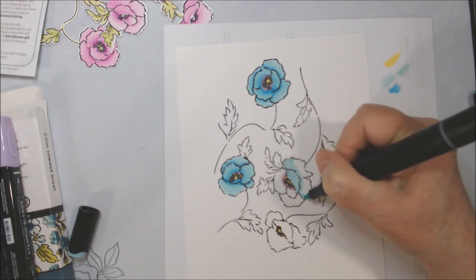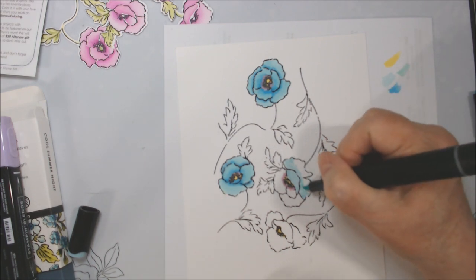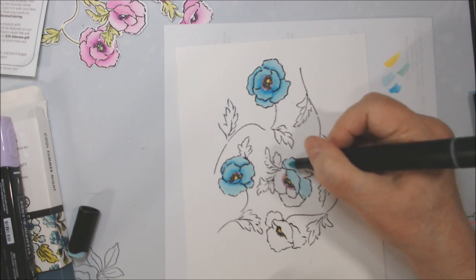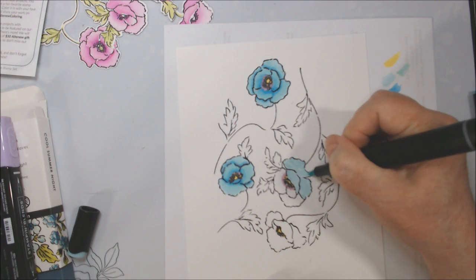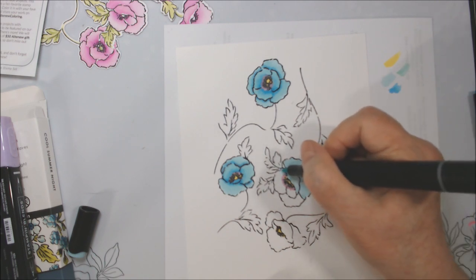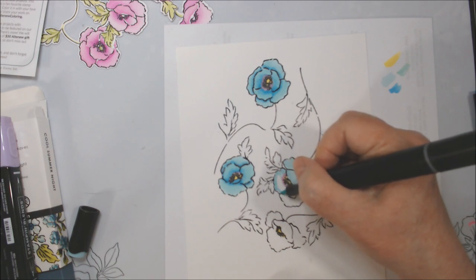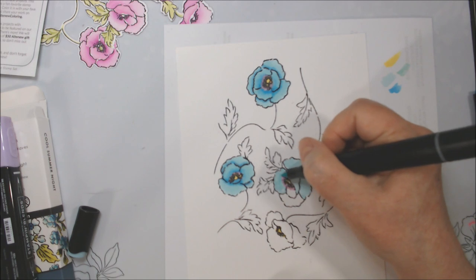So I don't know if all these will go on a card because I'm not liking how that's bleeding. So hopefully on some of the other ones I'll stop the bleeding and I can use them. Stop the bleeding. Don't go over the lines. I'm using the brush end to color the larger areas.